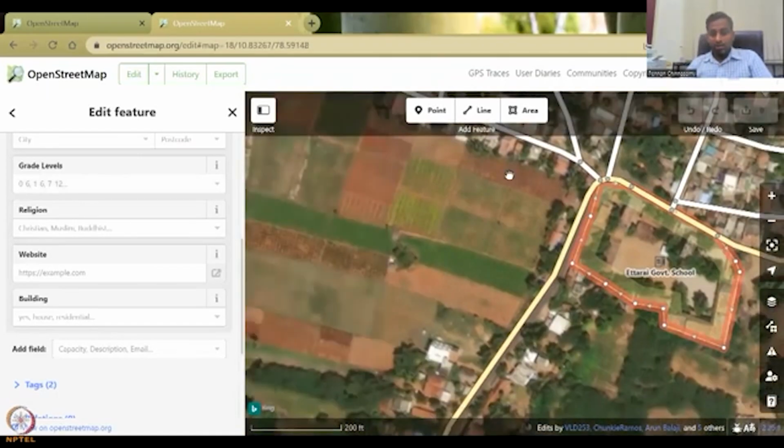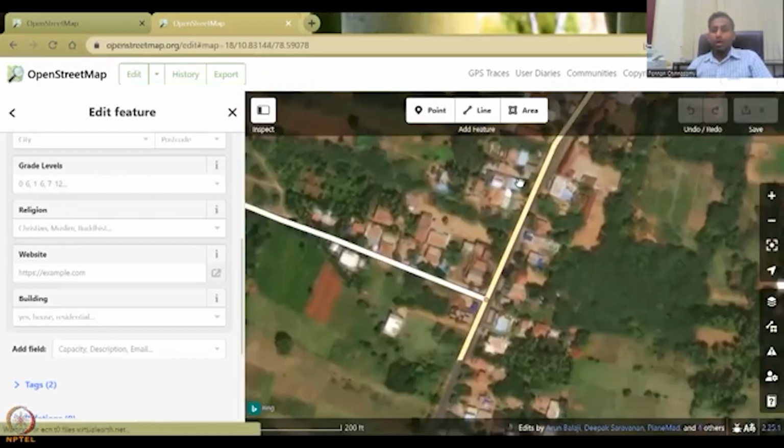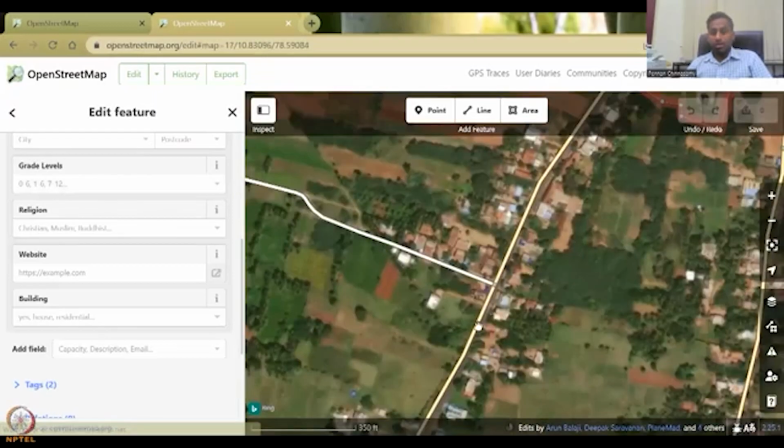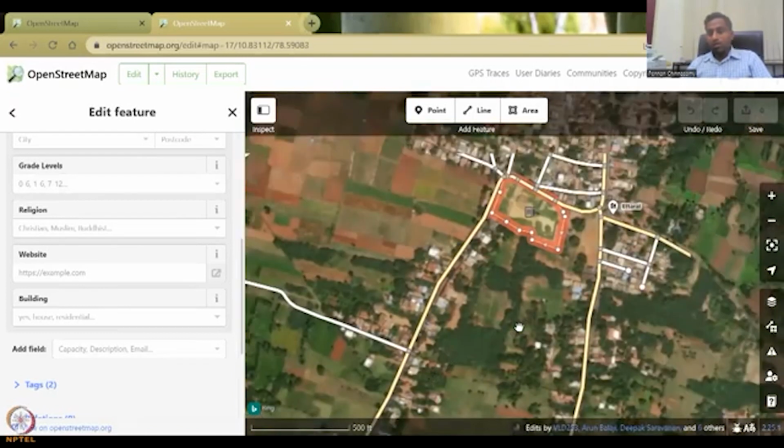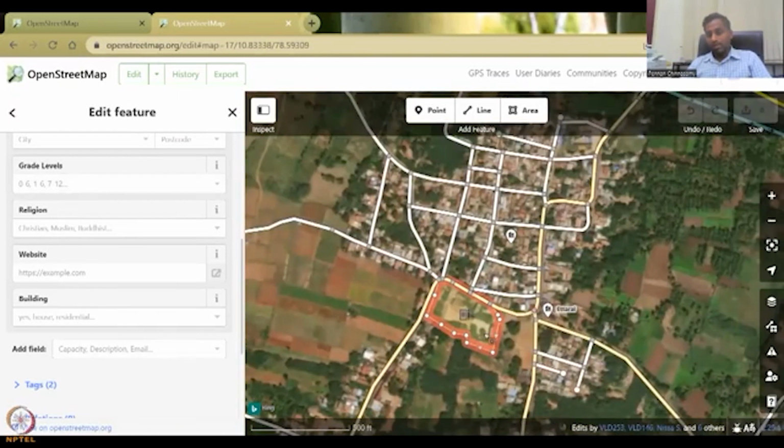A lot of land is under agriculture, and I'd be happy to showcase that all of this land is in agriculture. Very, very small village, and then this part of the village has increased. So like this, I would like you to map your own villages and just think about how much data can be put on an open source if a lot of people participate. The Mapathon idea is also part of this. We invite you to participate. Okay, so I've added this, so now it will be reflected in the OSM database.